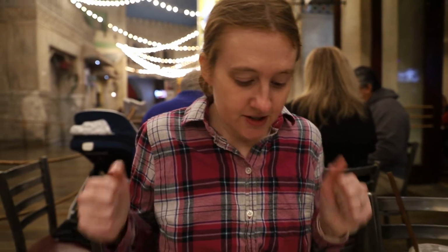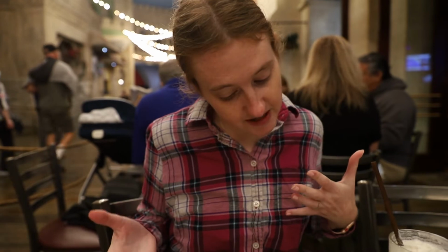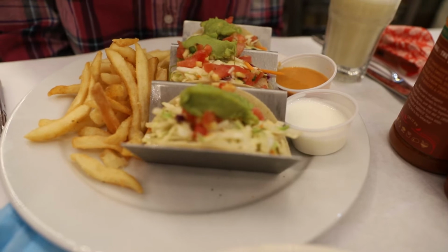Okay, look. So plate 2, we got the mahi-mahi tacos. Now, when you come to a place where everything is $5, you're a little wary of seafood, naturally. Like the salmon coming out, it looked like it might have been a little overcooked, but we're risk takers, so we went with a couple seafood dishes. The one thing I will say before I've even tried it, the portion sizes are really big. For $5, you get tons of fries, 3 tacos.